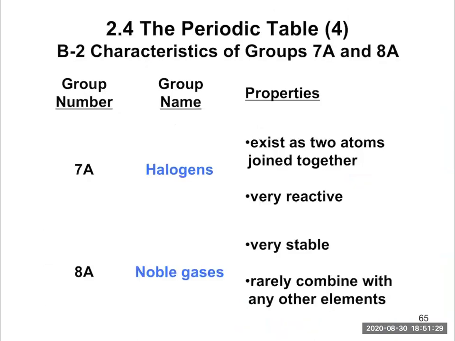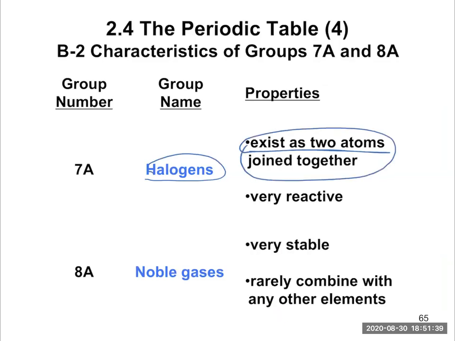On the other hand, we have your halogens. They are also very active. They like to exist as 2 atoms joined together, which are diatomic, such as bromine, oxygen, and all that stuff. Very reactive. They like to get reduced, and they like to gain a negative charge. So they like to gain one electron, and when that happens they become a negative one charge. Chlorine.